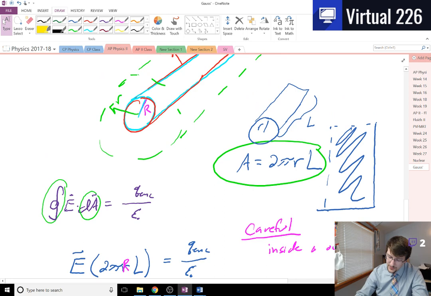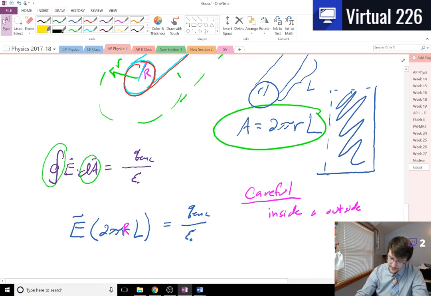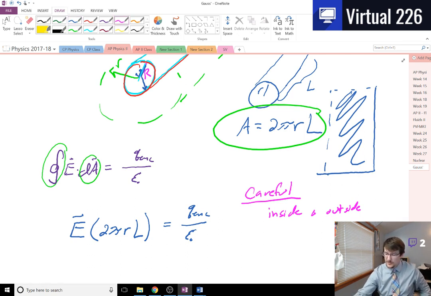But whenever you go outside that cylinder, you're at some other arbitrary value. So most of the time, what's kind of the proper thing to do here is just leave this as little r, because you don't know where you're at inside the cylinder anyways. You could be at the edge, you could just be on your way out, whatever. What you really need to be aware of is, depending on where you're at, your charge enclosed may change.